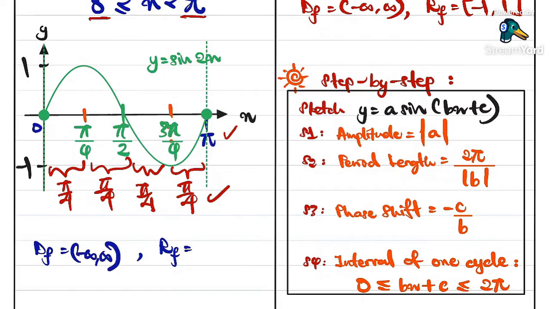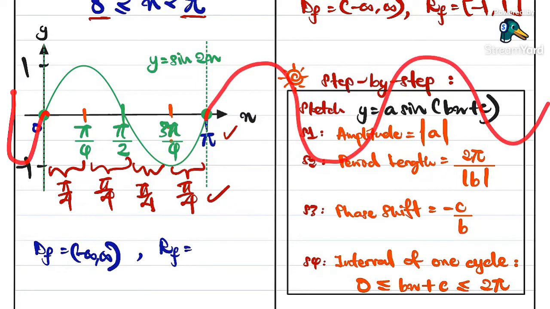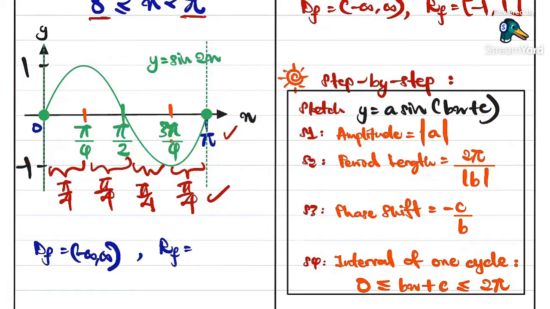So it's actually continuing, kind of sketching the graph. If you look at Desmos, the graph is actually flowing from left to right, non-stop. That's why it is called infinity to infinity. But the range is special. The range is very short here, from the bottom here to the top here, it's -1 until 1 inclusive. That is your range. Your range is a bit different from the domain.